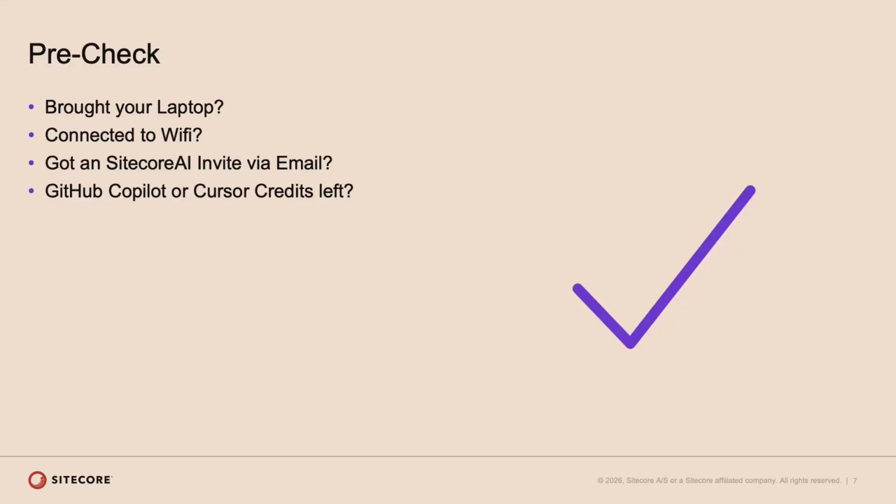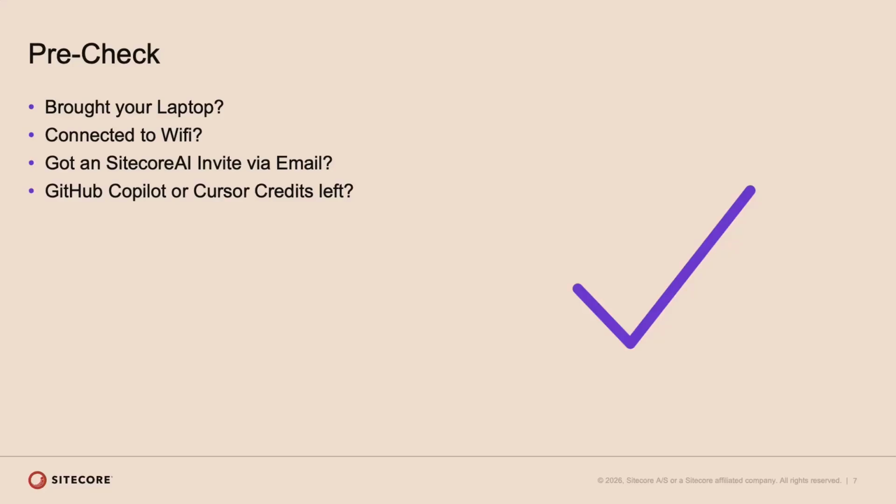Connection to Wi-Fi is obviously needed. We need the internet for this. It's a SaaS platform. The hotel Wi-Fi is about as good as you expect hotel Wi-Fi to be. So I would recommend, if you have a data connection on your phone that you could use, using that. If you don't, go and speak with Christian at the back in the hat, he has some Wi-Fi codes that we can hand out for you, but as you'll see when I'm going through the examples, it's not the fastest. You should have got a SitecoreAI invite via email. That's for everyone who pre-registered ahead of time.